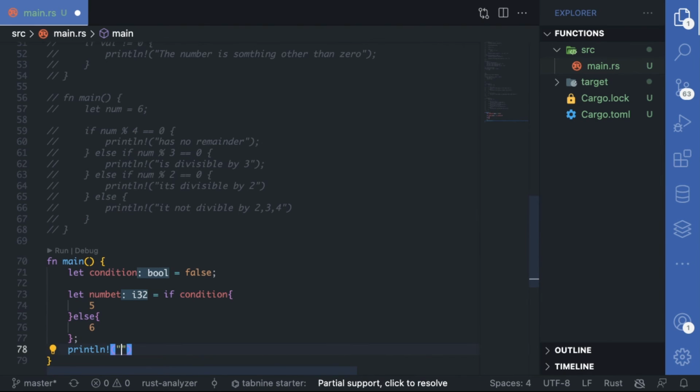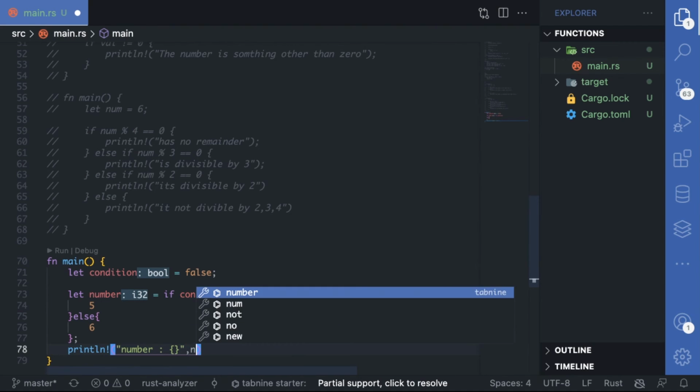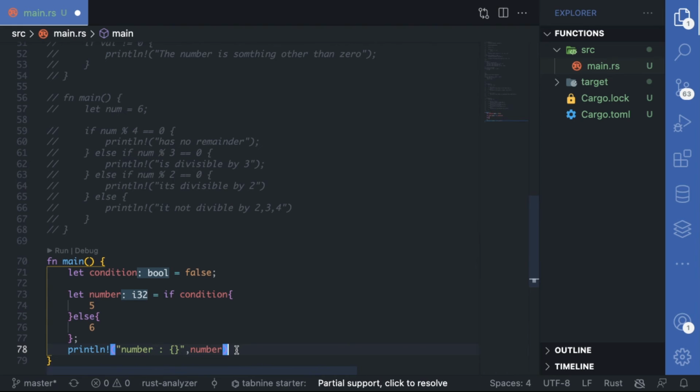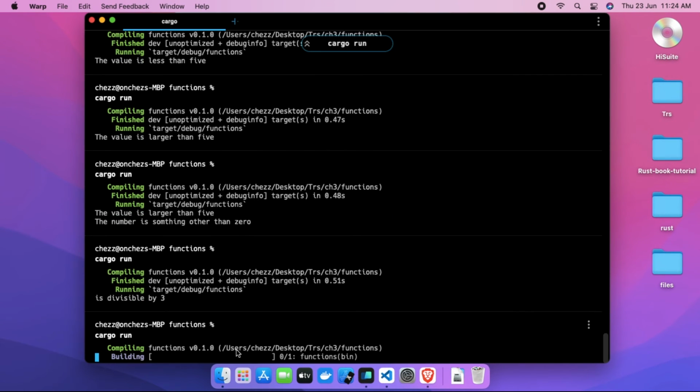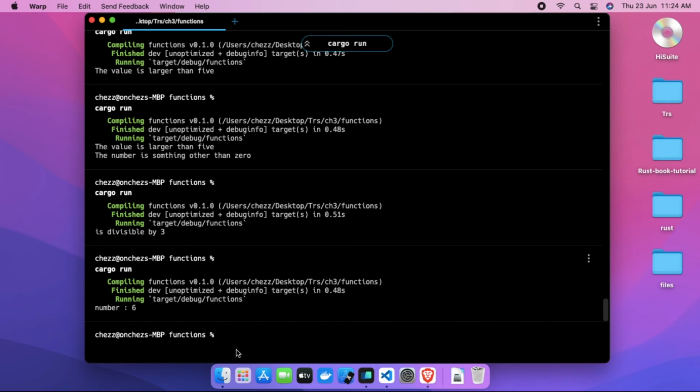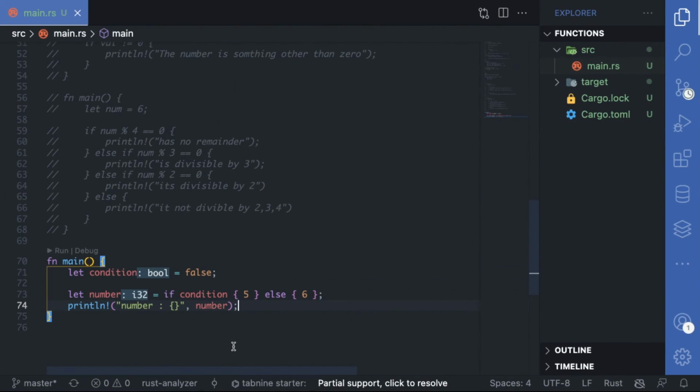Print number, like so. And if we run it, you can see we are getting the value is 6.